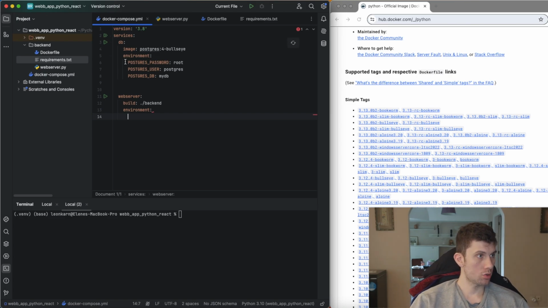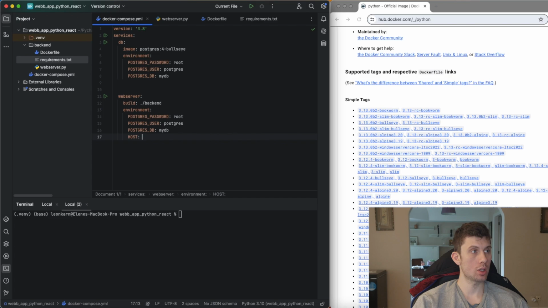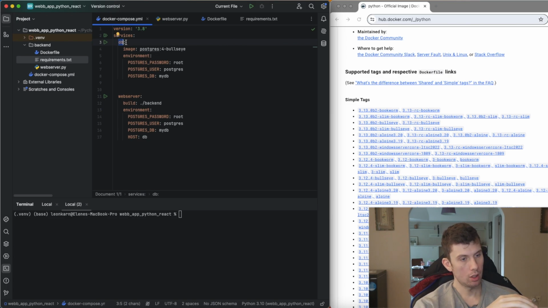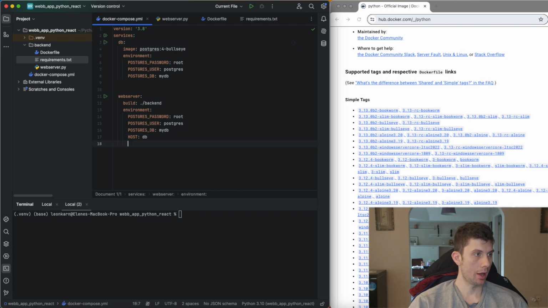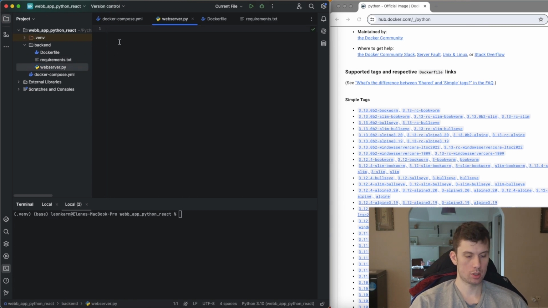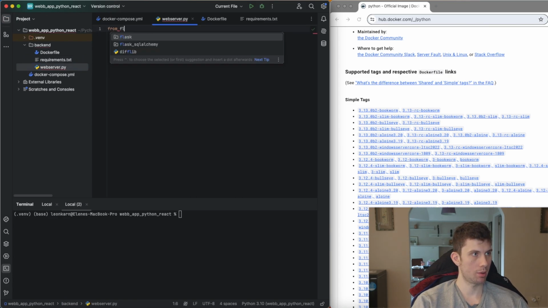Now this should match those above, because that's where we're trying to connect. We're also going to need the host to connect. The host is going to be DB, which is the name of the server. This is the reference when you want to have communication between the containers, a host reference. And you also need the port. The default port for Postgres is 5432.